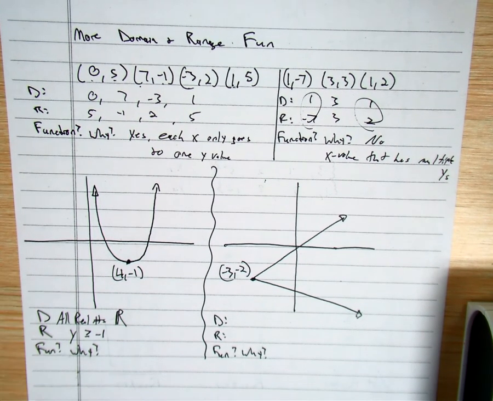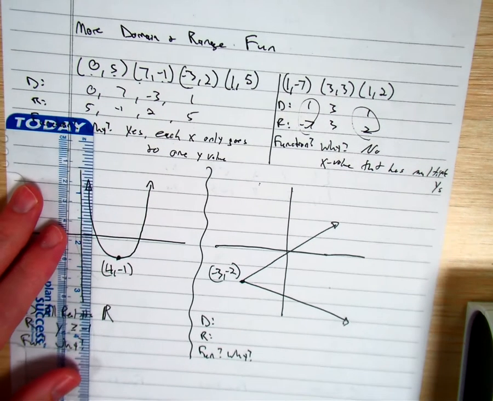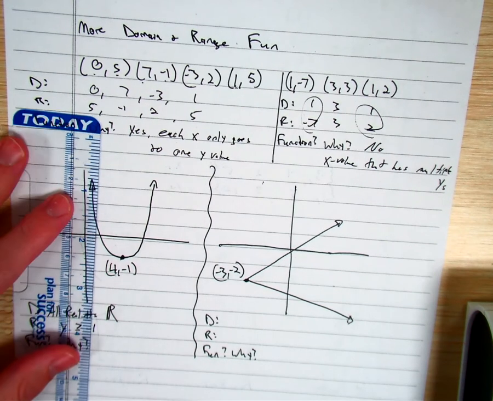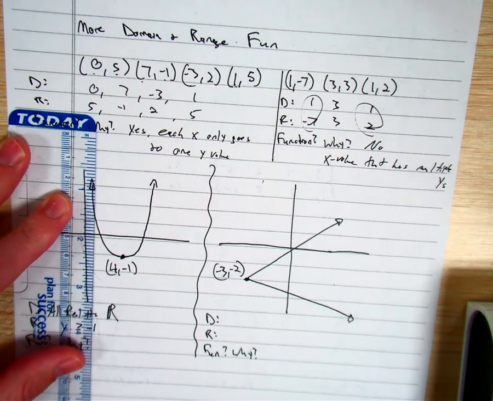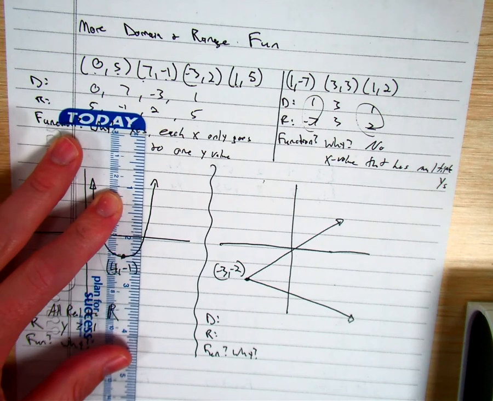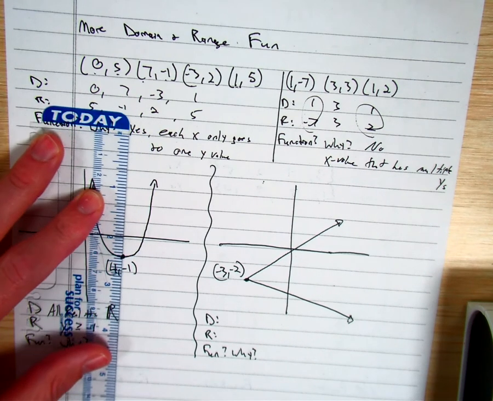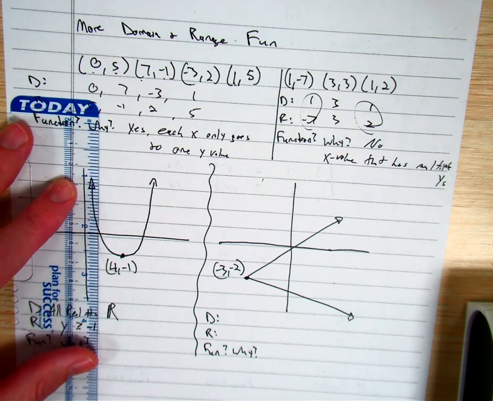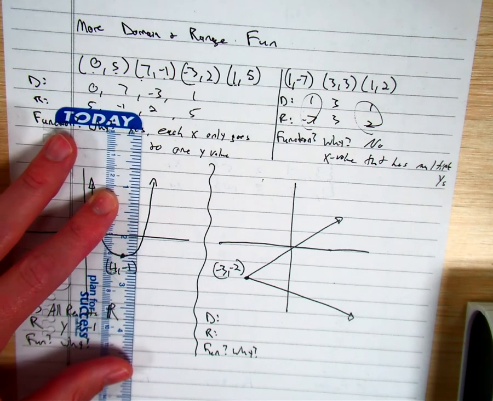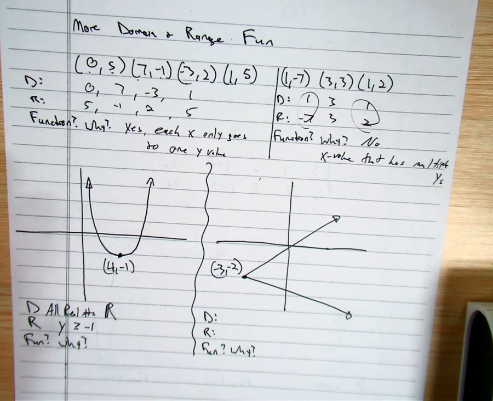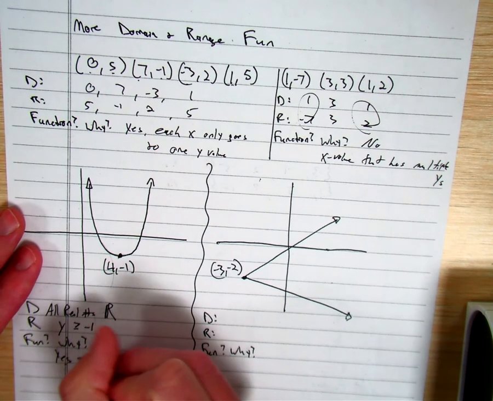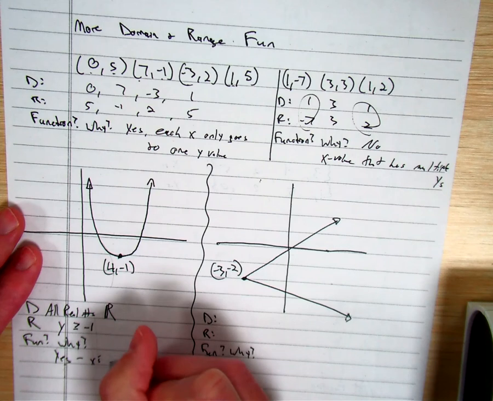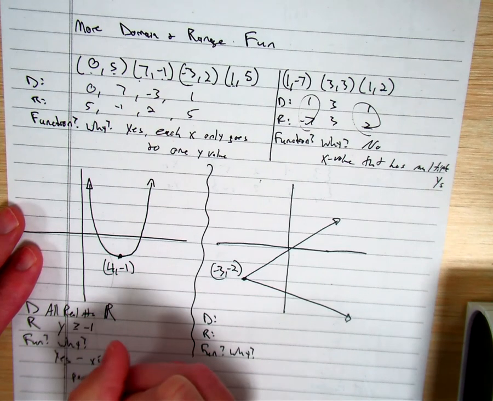Alright, and when you have a visual, like a graph, here's a little shortcut for you. It's called the vertical line test, the pencil test, the finger test. If you can take a vertical line, or a pencil or your finger, and slide it through the whole thing and it never intersects more than one point on the graph, it's a function. Because that means my x's don't repeat, or my x's don't have more than one y value. So yes, this is a function. I'm okay with you saying it passes the vertical line test if it's a graph.